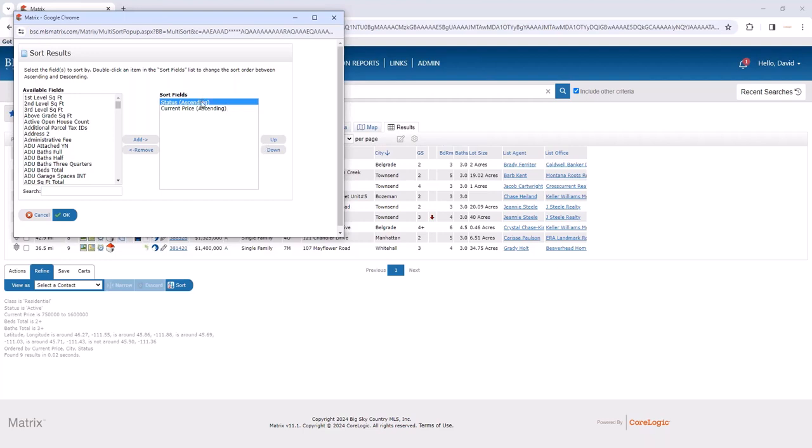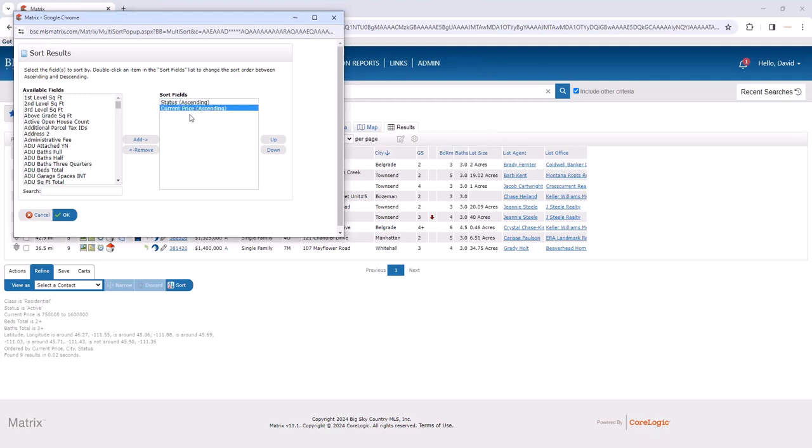What I'm saying here is I don't want them to be mixed and mingled. I want them to be sorted by status first. So what that's going to do, because it's an ascending order, or I can double click that and do descending order, but I'll keep it ascending. It's going to start with all of my active properties, A for active, all of my active properties in one group. Then it's going to have all of my sold properties, S for sold, in a second group. And it's going to have all of my expired properties as a third group. So I'm going to have 3 distinct groups because that's what I want sorted first are my statuses.